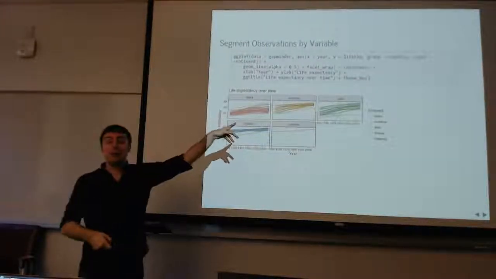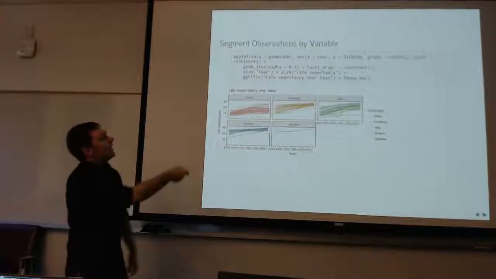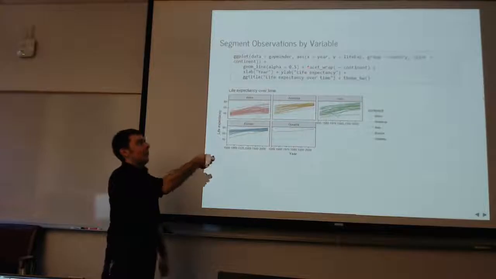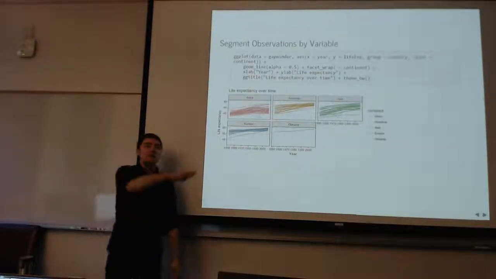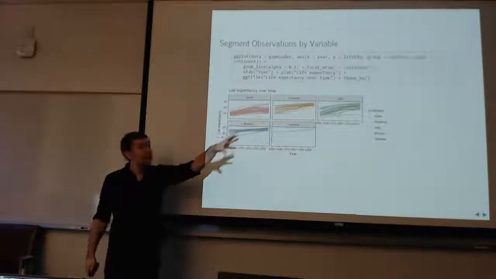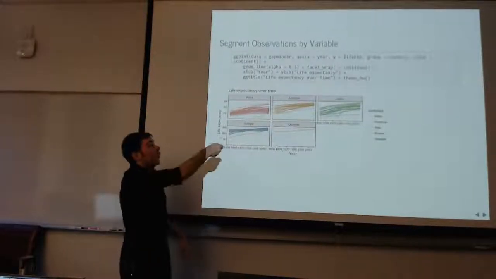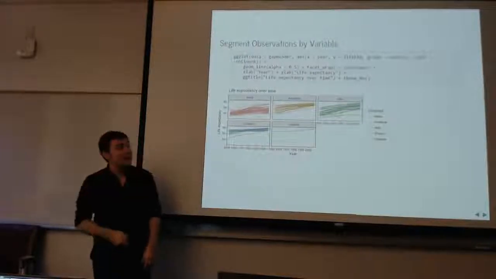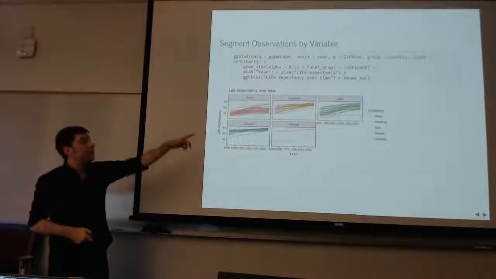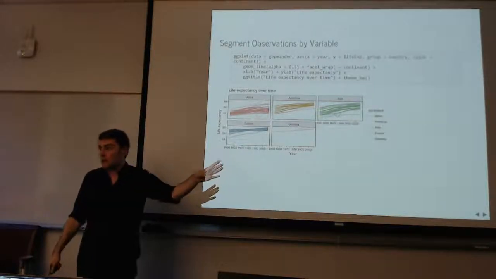Alpha 0.5 just makes them 50% transparent. Alpha is the transparency layer in graphics. Then I've done this thing here, facet wrap tilde continent. What facet wrap does is it draws one individual plot for every value of that particular variable. There's 5 continents in the data set, so it's drawn 5 plots and put the observations for each of the continents on their own plot. So that's all it takes to stratify a graphic by some particular variable. If you wanted to do it for country, you could do it by country, and it's going to produce 142 plots. It's perfectly happy to do it.